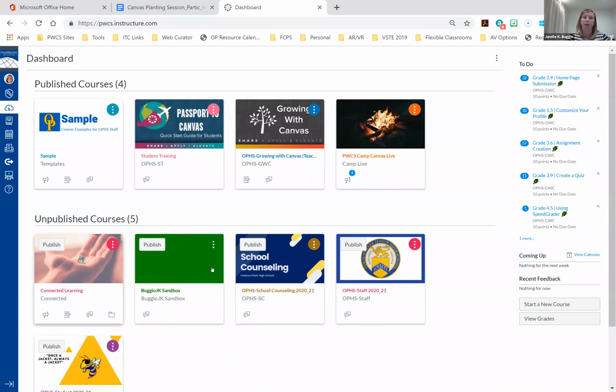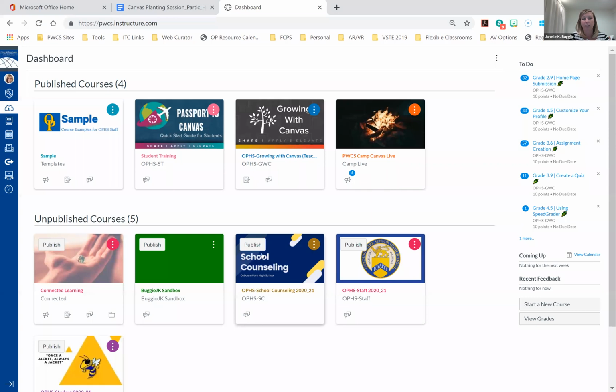Anything that is in the unpublished area is the opposite. Students can't access it, they can't get in. You can add students in this area. Just because they're in the course does not mean that they can see it, because you have not yet published your course. So you want to make sure you remember that when you're building your courses that are automatically created for you and connected to the hub, even though there's students in there, you will still need to publish that course.